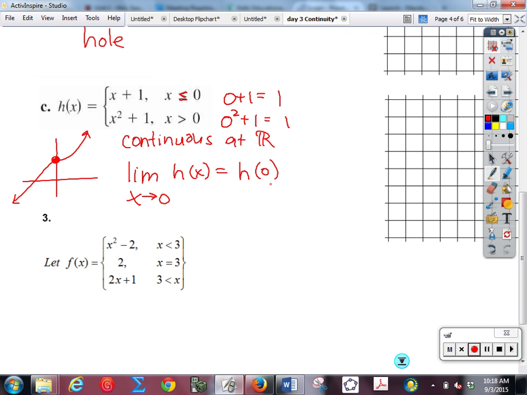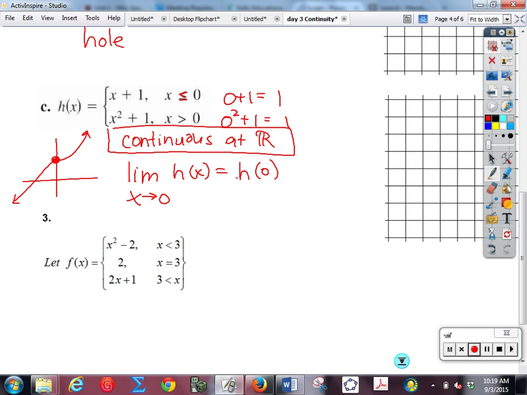Yeah, right now, all you had to do is say this. But this is why, if I made you explain why. Because of the definition, it meets all the definitions of it. The limit exists, h of 0 exists, and the limit equals h of 0. Well, yeah. And maybe that would be the other part. We wrote these, but maybe we should make sure we write the limit exists, the function value exists at 0, and they are equal.